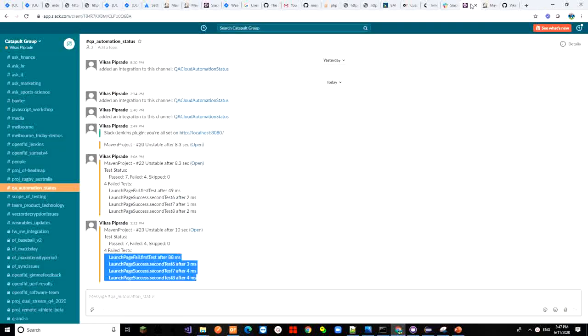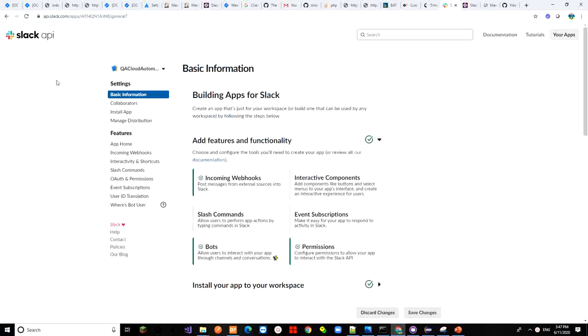We need to set up a few things on Slack. From the Slack app, we need to set up incoming webhooks. So the incoming messages from an external source can be known, and we need to give permission to that external source so that Slack allows those messages to appear on its channel.